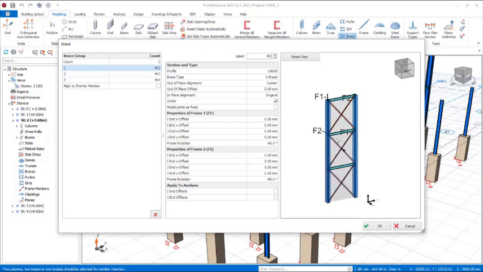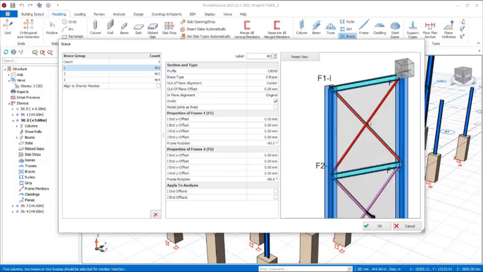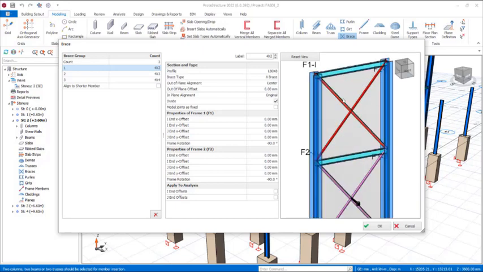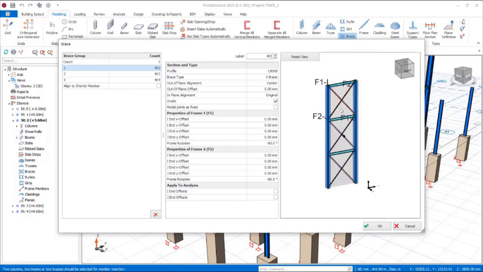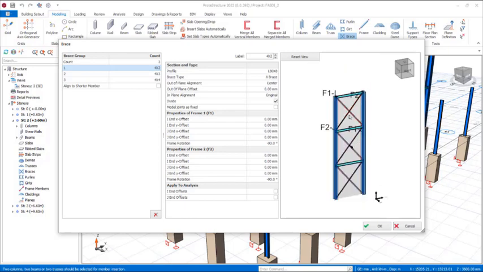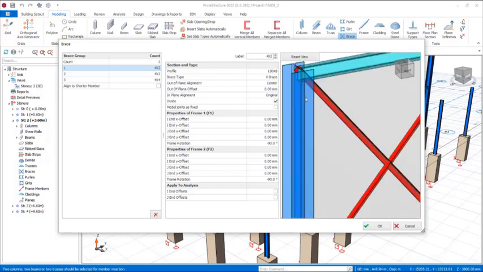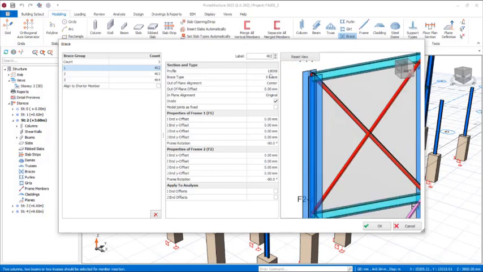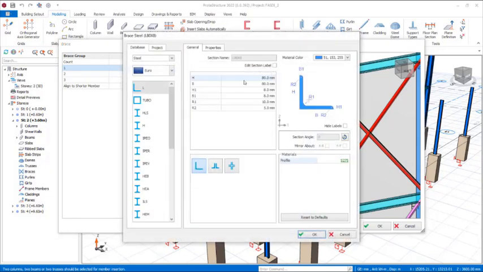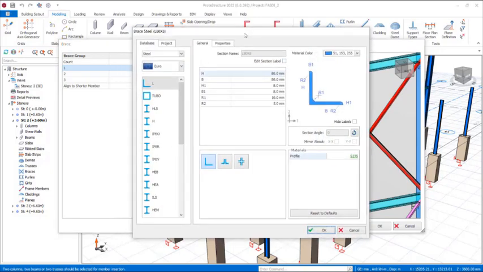After which the next thing is the braces property. We have to change the braces property, so for us to do that, we need to get all the braces selected. For now, the profile of the braces is an equal angle 80 by 80 by 8 millimeter. So we will change it to a circular hollow section. So we click in these provisions of this profile, and then we get here.